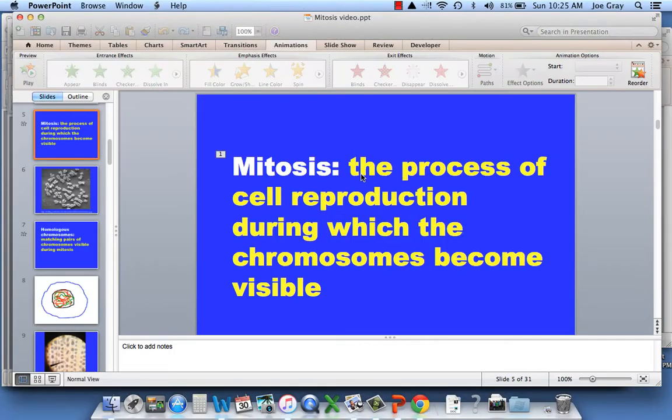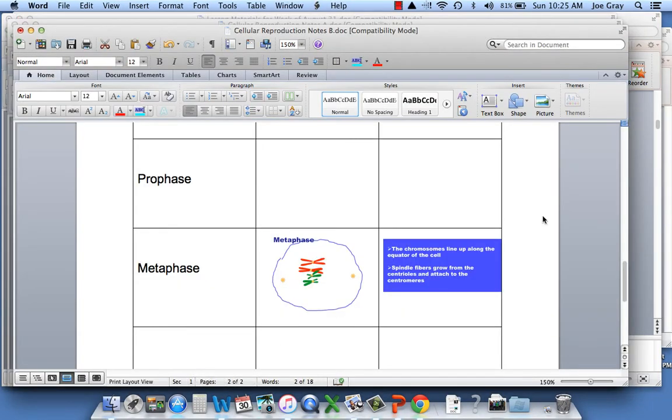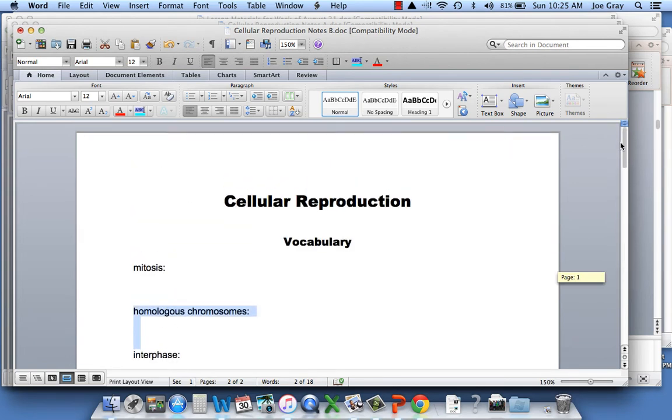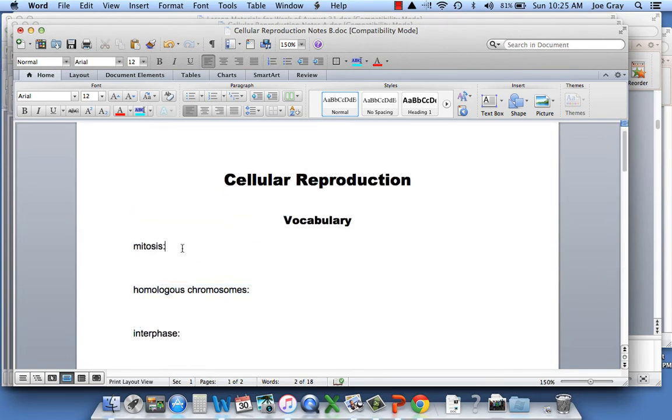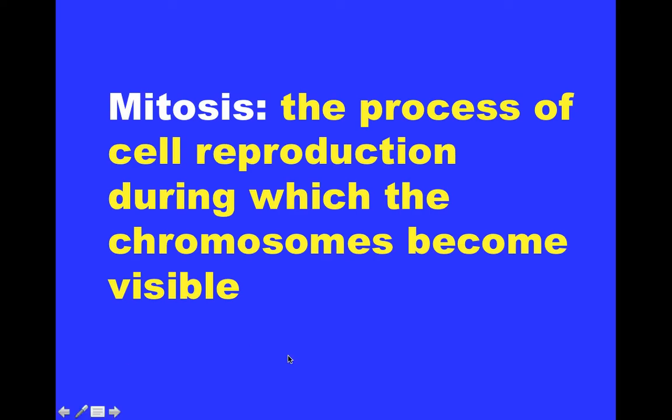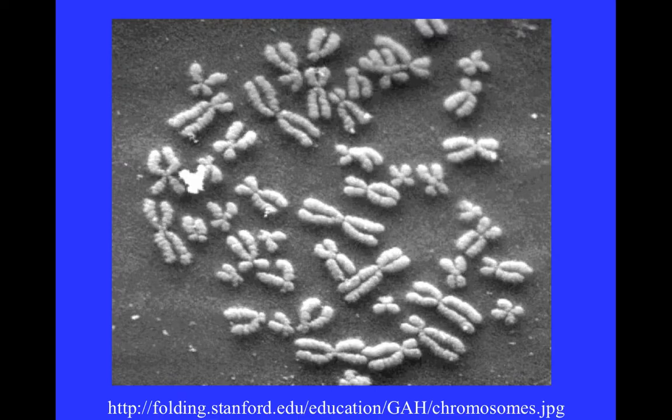This is your first vocab term that you're putting down, and I recommend you write this out because this is going to be better review and getting you ready for the quiz that you'll have coming up. Even though it is open notes, write out the definition for mitosis, which is the process of cell reproduction during which the chromosomes become visible. Get in the habit of pausing the video to allow yourself time to take down the notes, and then move on from that point. So we're going to go ahead and move on.